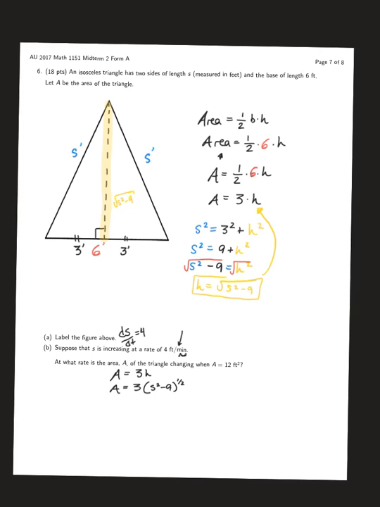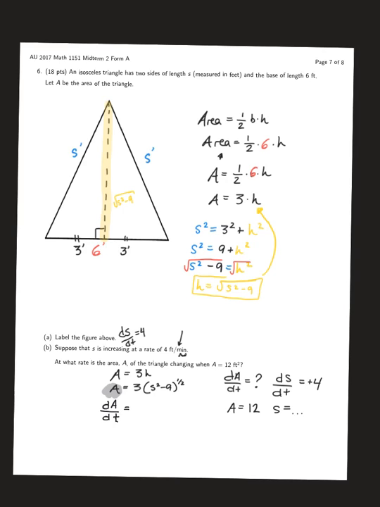So now I'm going to take the derivative of this equation with respect to time, knowing that dA/dt is what I'm looking for. ds/dt is equal to positive 4. Area at this moment is equal to 12. And s, well, we'll talk about that in just a moment. So I'm going to derive both sides of this equation with respect to time. Remember, the derivative of area with respect to time would be dA/dt.